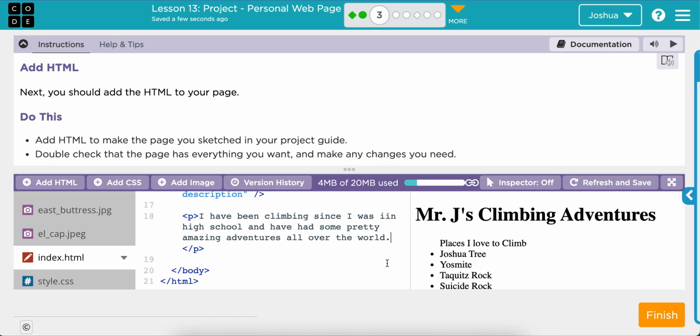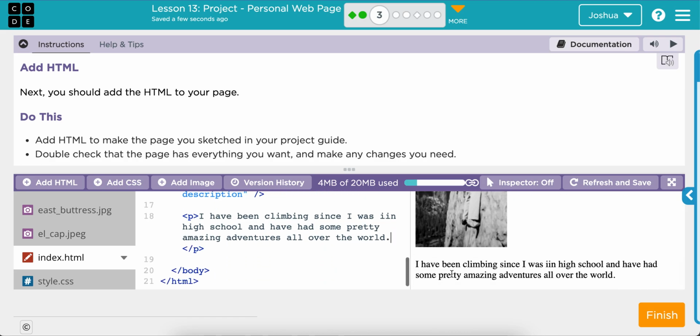Okay, there we go. So that should be showing up now. What I would like is to float this picture left, and then my paragraph text should come up over here on the right. That's my plan, but that comes with the CSS.